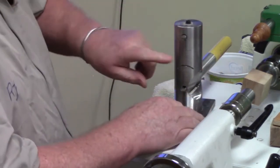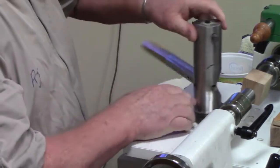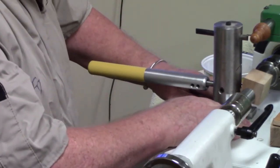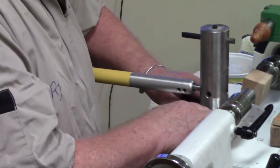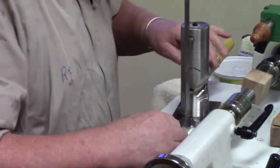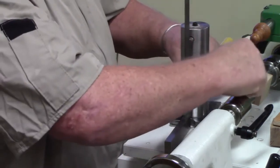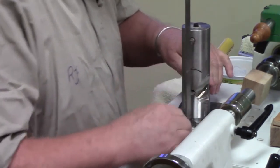So now the idea is that this is the stylus. This has to be the same shape as your cutter relative to, it's going to come up against your part that you're turning and stop it moving forward. So it'll move forward until this stylus stops it. So now what's important is that the stylus and the cutter are in line. Now you could back it off a little bit if you wanted to make this a little bit big. You could put whatever gap you put here, you'll make this that much larger. But I tend to make it so that it's square.